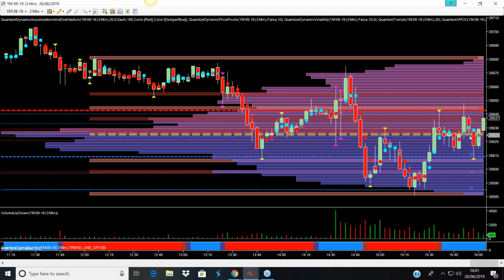But you can use the VPOC. We've been looking at this, and we're always looking at different ways of using our indicators. One of the ways we're going to look at using this indicator is in multiple timeframes to help us pick up trends in other timeframes. It may be in congestion, in balance, on one time frame, but in another time frame there could be a trend, because as we say, there are trends within trends within trends. This market is fractal. The charts are self-similar. The only thing that varies is the time frame of the chart itself.